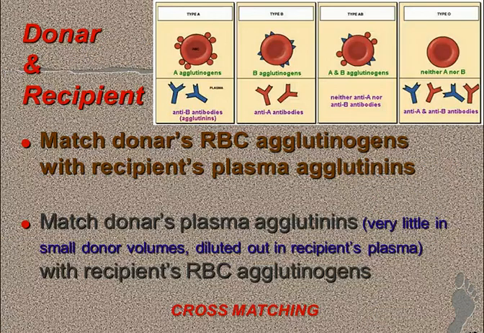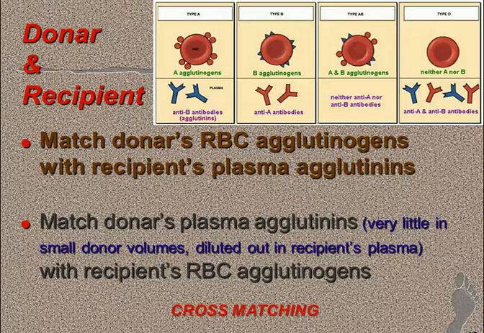Okay, here we are. So, the key thing is this first statement. What you have to think about when you're trying to decide who can give to whom is the markers, the agglutinogens, on the donor's red blood cells, that is the donated blood. You have to see if there will be a compatibility with the recipient's antibodies that are in their plasma, the agglutinins. So in other words, you're going to give A blood to an O type person. The recipient is O.